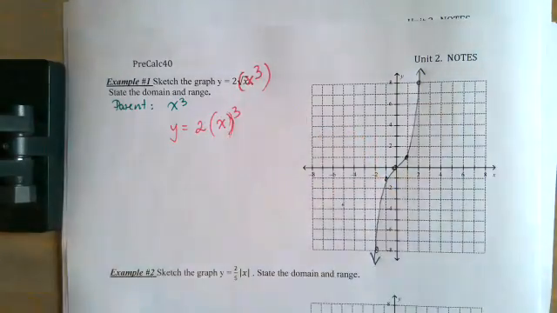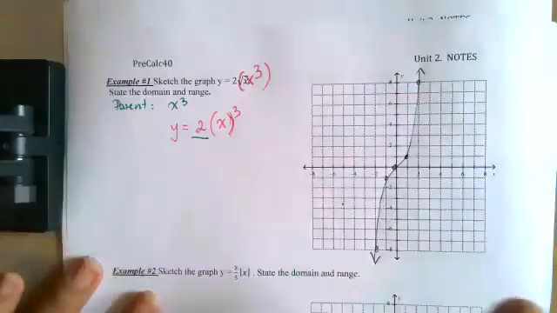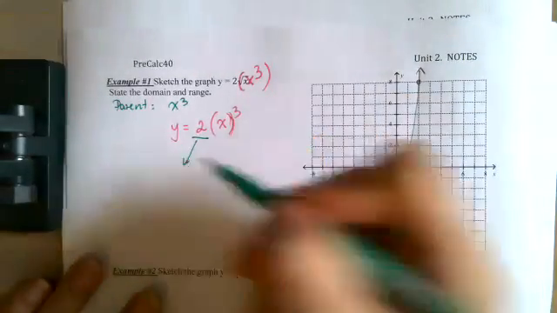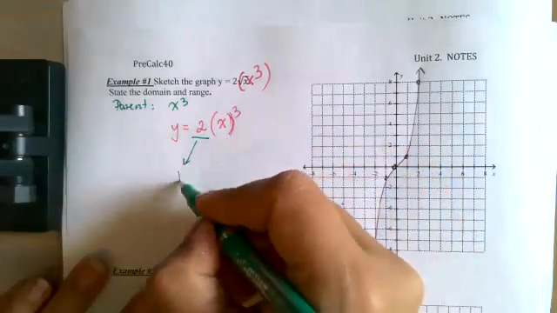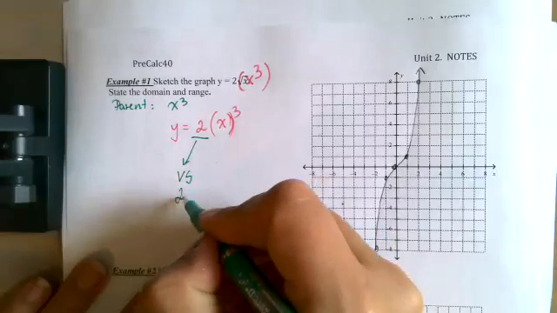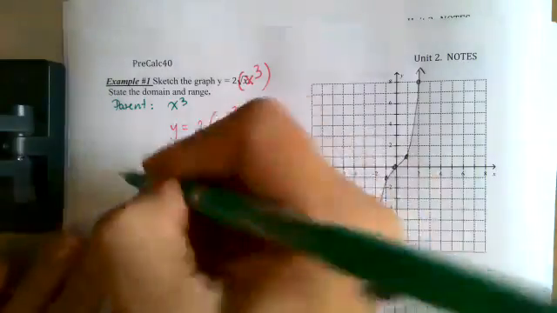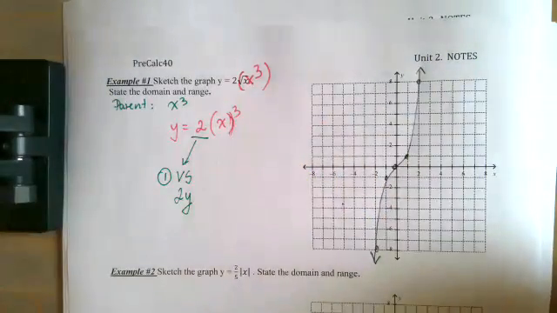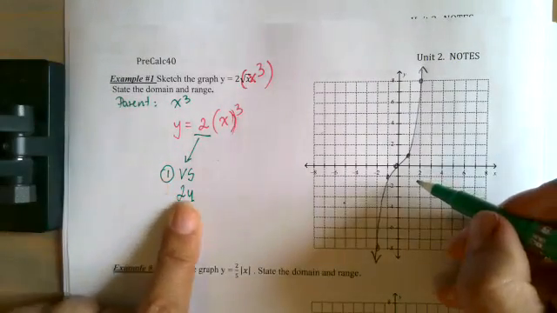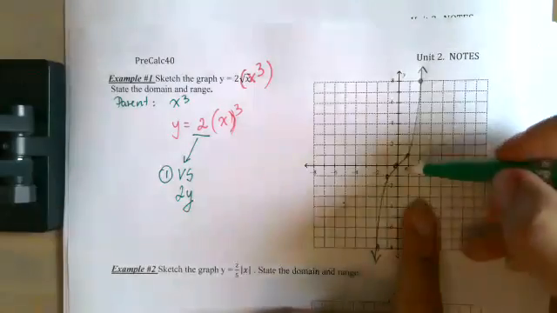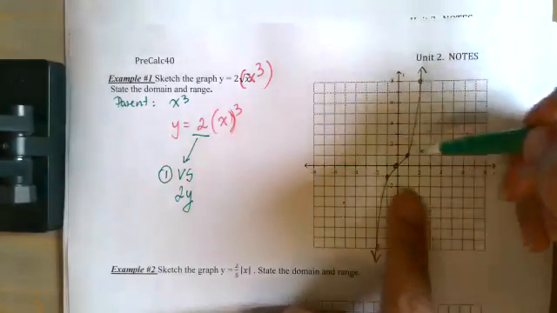We're focusing on vertical stretches and compression, so the only number we have to work with is 2 here in front. This 2 is a number that's bigger than 1, so it's going to give me a vertical stretch by a factor of 2. So 2 times 1. And we label all transformations in the description and in the graphing. So we go here. Usually I graph my graphs, the final ones, in red, but since I use green here, I want to continue with green.